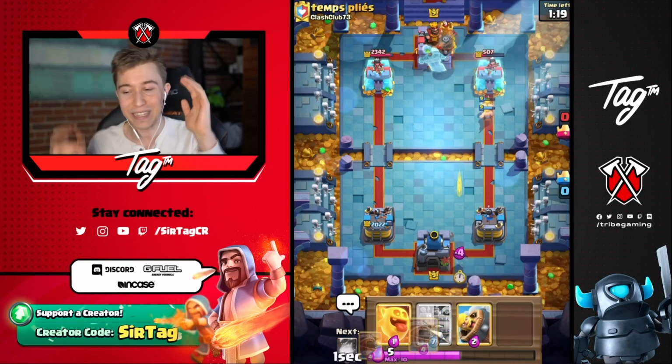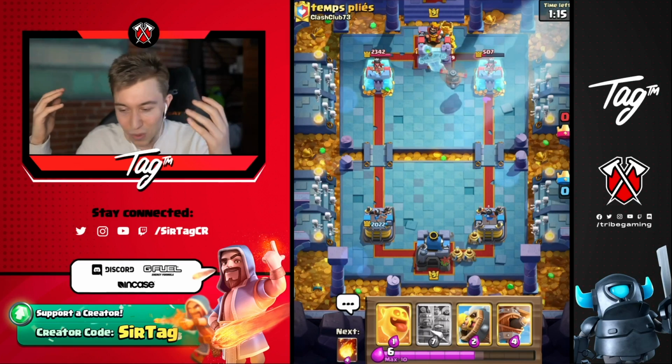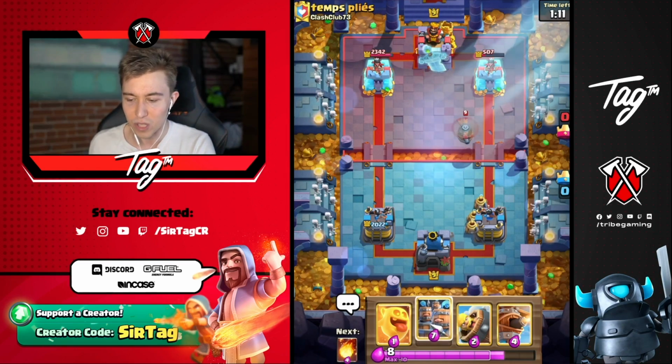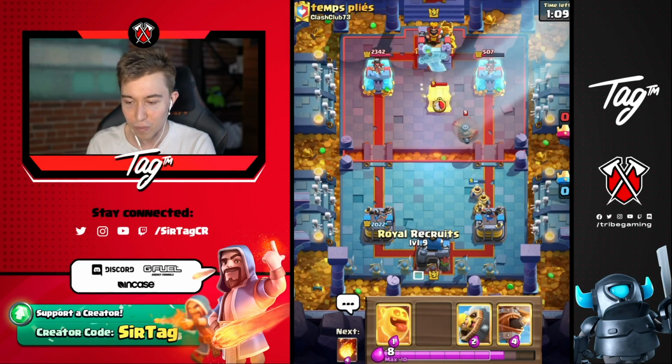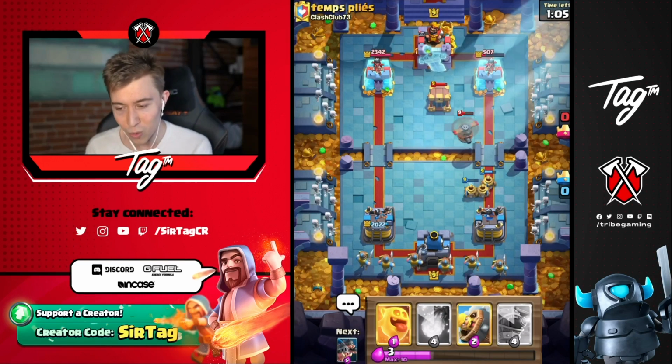So, I'm going to go for Zappies in the exact same lane as his Ceiling Fan. If you're going to go for a Ceiling Fan, it doesn't really matter to me. Unless you go Giant Skeleton, we will probably just go and cycle our Royal Recruits in the back. I don't really want to go in the same lane as you and overcommit here. So, we're going to go in slow and steady, because that's what we're in the race, guys.